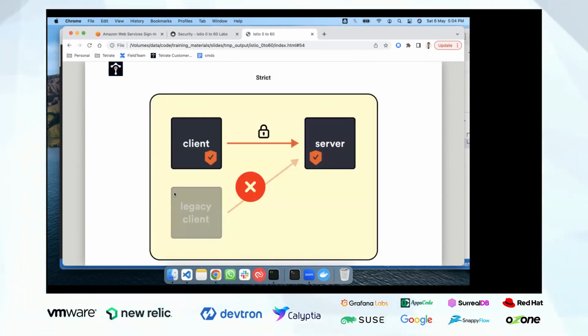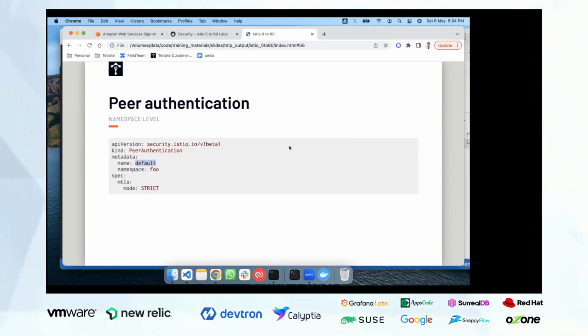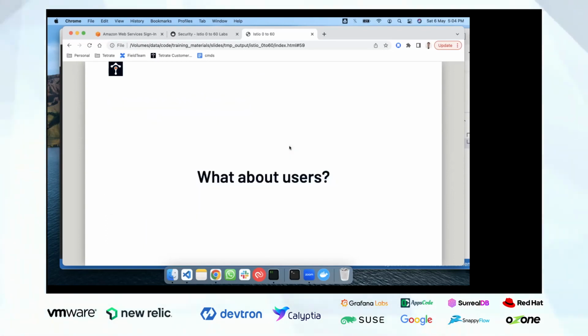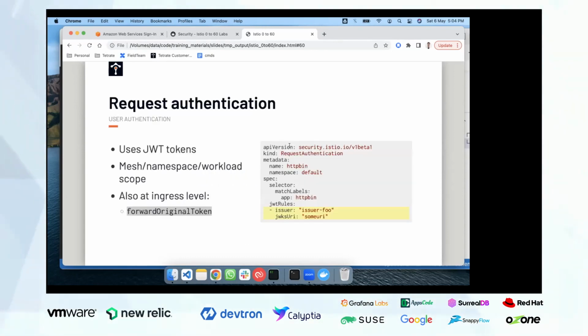So this was happening between service to service. We have discussed everything from service to service. This is service A, this is service B, and how mutual TLS or plain TLS is taking place. What happens when, instead of a service, a particular user is there? I want to apply authentication on the basis of the user. So this is called request authentication when we come to the user.